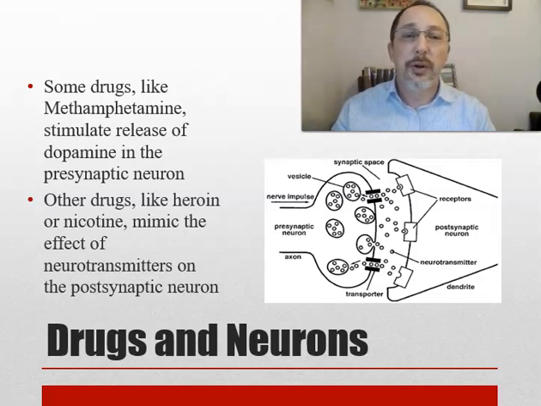Drugs like heroin or nicotine may mimic the effect of neurotransmitters on the neuron. And so they look like the drug itself. In fact, nicotine affects the acetylcholine system and is called a nicotinic. There are basically receptors called nicotinic receptors because they found that nicotine stimulated them. And then they found that these were associated with acetylcholine. So we also understand that drugs can work in another way too. Drugs that people take for psychosis, like certain effects of schizophrenia, will block the receptors. And so people won't get the same effect. And this can also reduce the experience of pleasure.